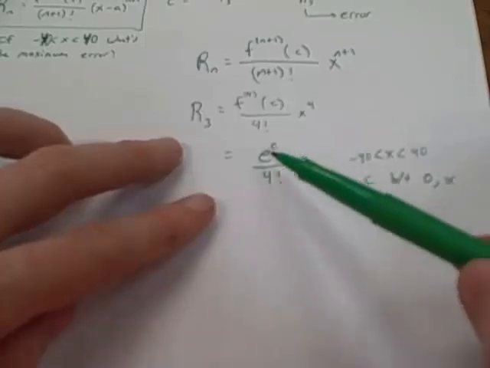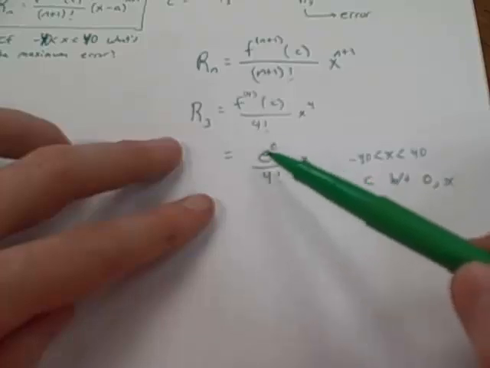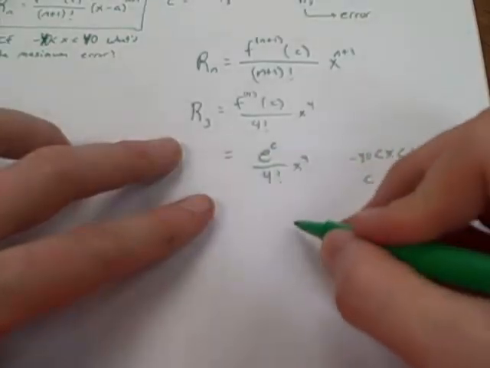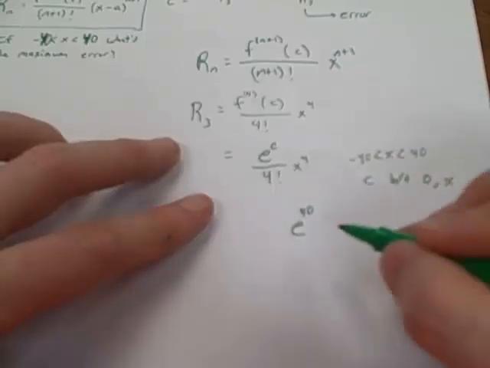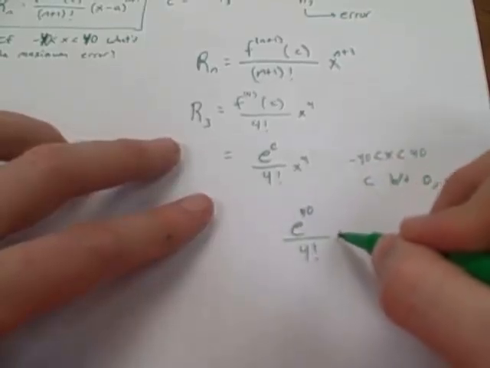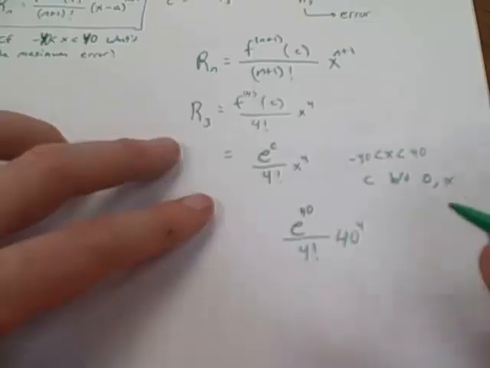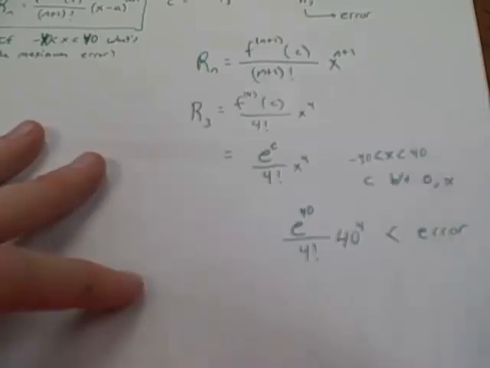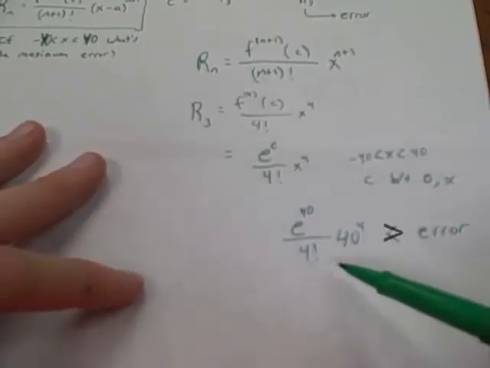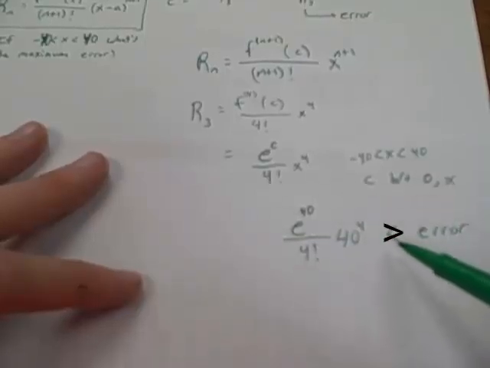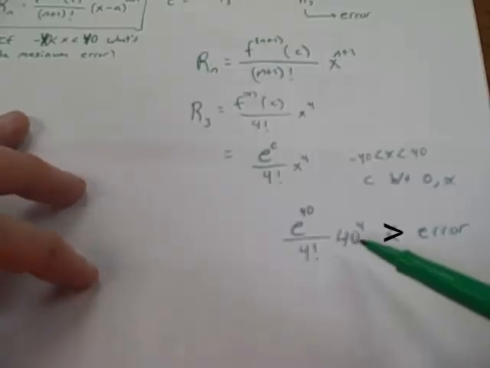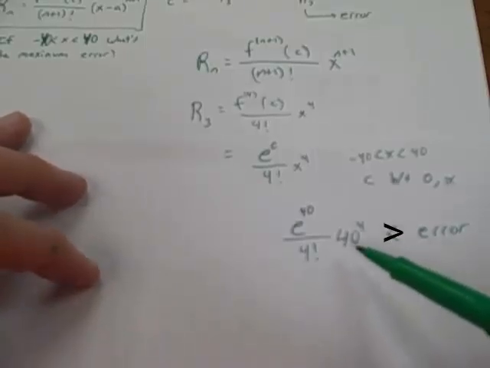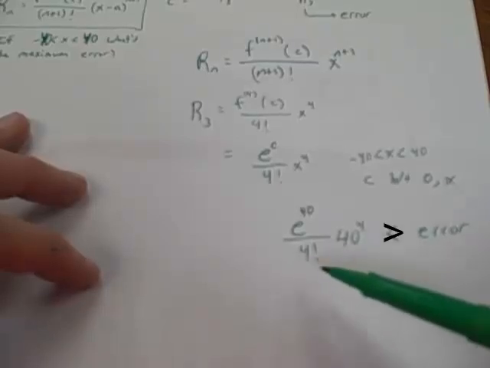Same thing with c. When c equals 40, it seems like this term is going to be as large as possible. So what we know is if we plug in 40 for c and we plug in 40 for x, that's going to make the error term as large as possible. So we know that the error for our approximation has to be less than whatever that is. In this case, it is extremely huge because the center of our function was at 0, and x equals 40 is a really long way from the center. So if we're just using a couple of terms as an approximation, we would expect the error to be quite large.